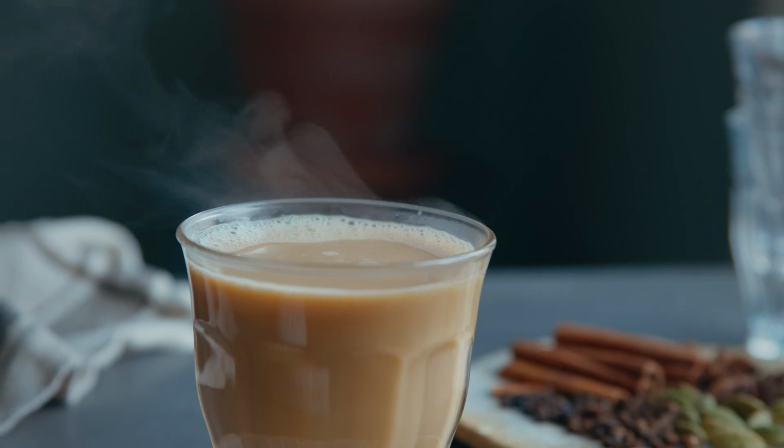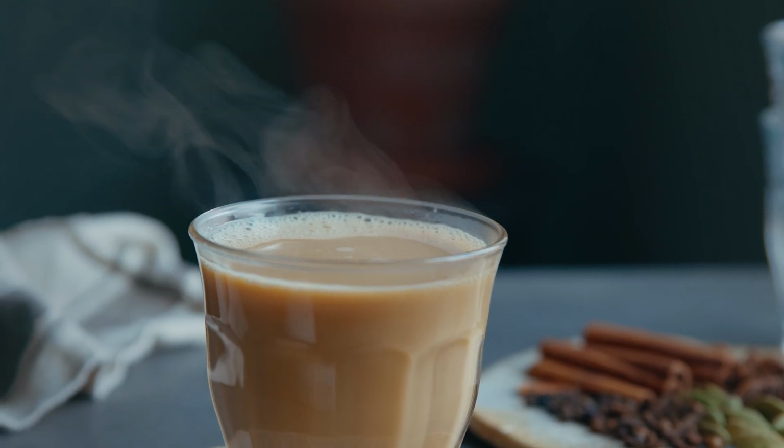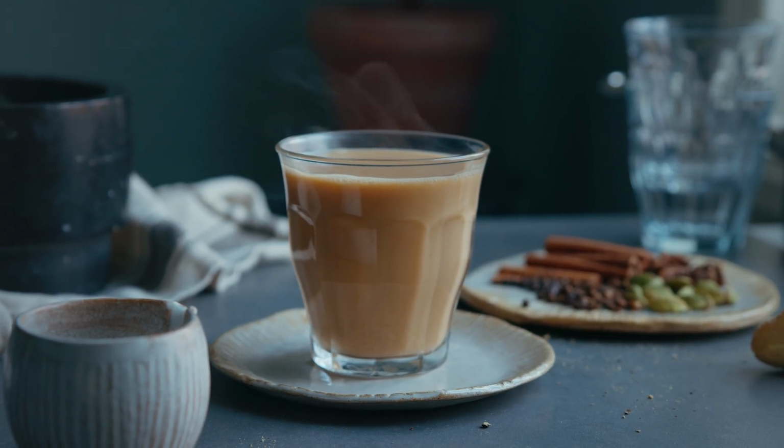If you wanted to, you could top up your glass or mug with some frothed milk, but I think it's perfect like this. While I have my spices out, I also want to show you how to make a mulled apple juice. It's super simple and also super delicious. I have cultivated a new love for apple juice since moving to the south of Sweden, where we grow lots of apples, and you can often order this in cafes, not spiced but hot apple juice, and it's such a lovely winter drink, and adding those spices just takes it to the next level. So let me show you how to make it.